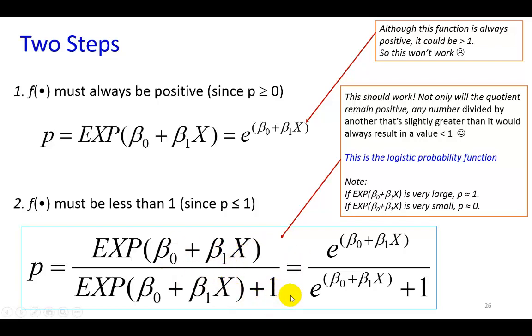But why do we add 1, right here, to the denominator, and not any other positive number? Now, here's how I explain it. If this numerator, if this term here is a very large number, say 100 billion, for example, adding 1 to that value, to that 100 billion, that ain't going to make much of a difference. And so, when you divide the numerator and the denominator, you're going to wind up with a result equal to 1, which is the highest probability value. If, on the other hand, this term here is exceedingly small, infinitesimally small, let's say 0.00000000, you know where I'm headed with that. Now, adding 1 to it, you're going to come up with pretty much the value of 1. So that when 1 in the denominator divides into the number above, which is pretty much 0, you're going to wind up with 0. And so, you see the bound to be exactly 0 and 1.